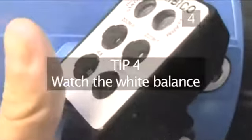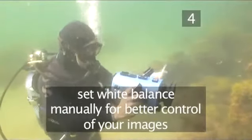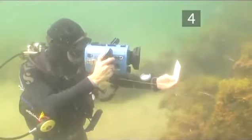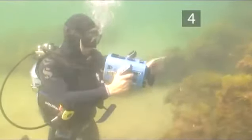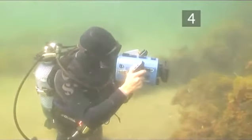Of course, if you use a filter, you'll need to pay extra special attention to our next tip. Tip 4: Watch the white balance. A camera's automatic white balance control operates in the same way as our brains — it assesses the dominant light source and boosts other colours in the video signal in order to compensate. Be aware that underwater, as you change your depth, you also change your lighting, so there is a significant improvement in manually white balancing. Always carry a white plastic slate with you underwater so that you can re-white balance as the conditions of your shooting change. Just remember that your white slate must cover 70% or more of your shot when you do this.